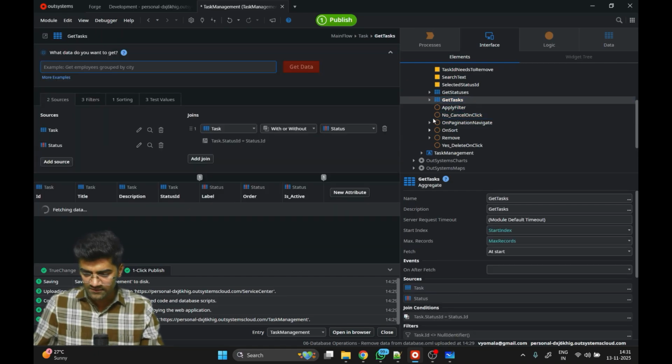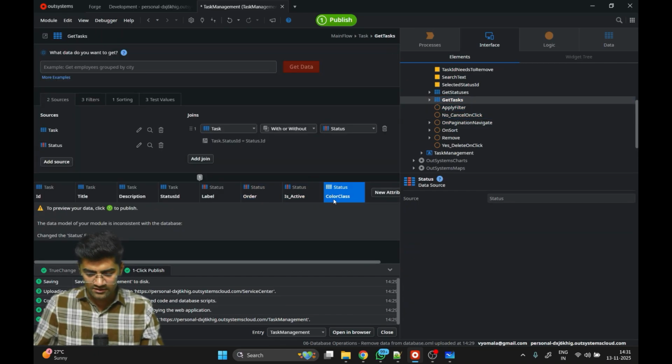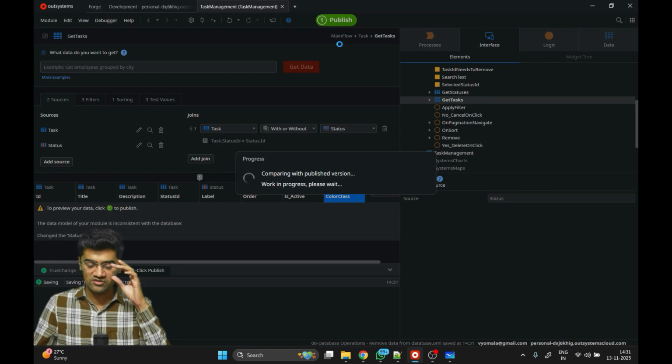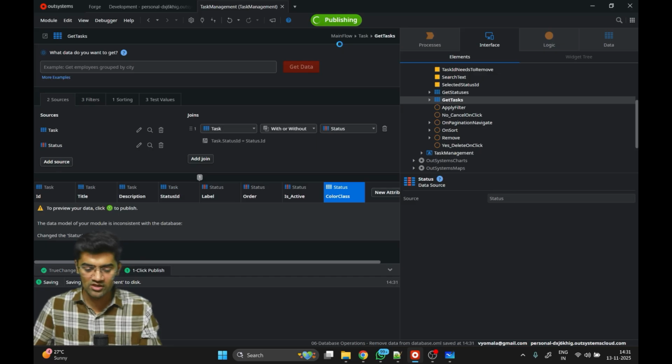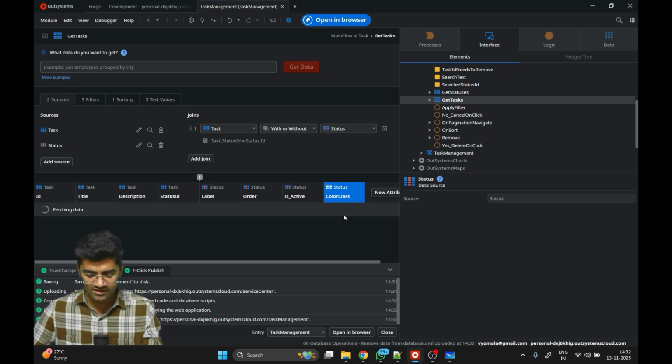When I am fetching the get task, I am getting color class as well, right? It is not giving data because I have to publish. Let me publish it first because we have added a new attribute. Without publishing, it will not preview the data in developer mode. So let's wait. Now it will start giving me the color class as well.